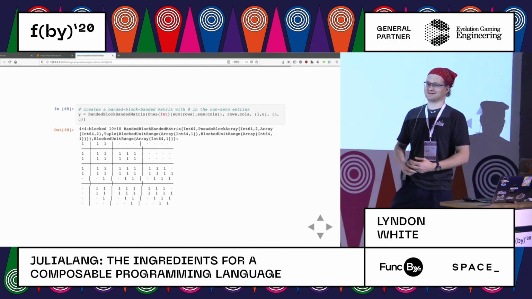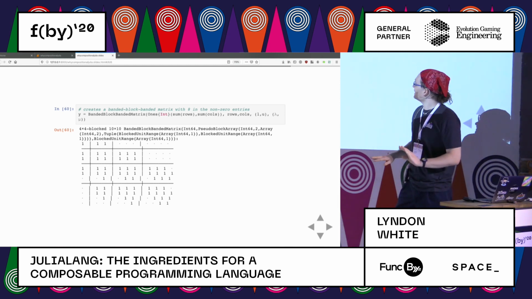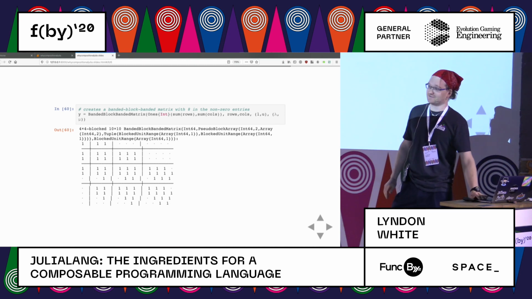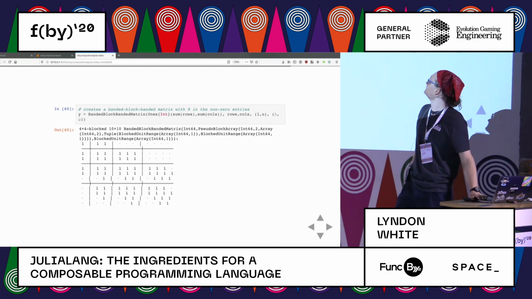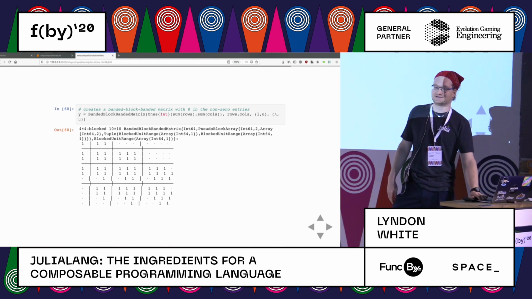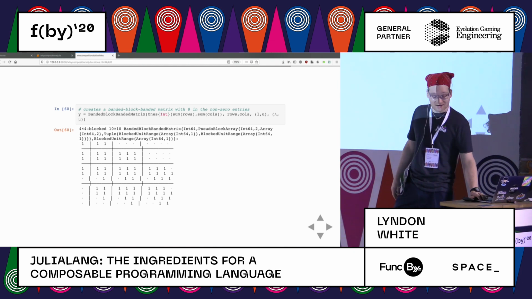I saw this one, I'm like, what? What is this even for? Turns out it really matters for partial differential equations. And if you have it, you can make things like easily 4 times faster, which matters if your thing was taking like months. And so people just keep on creating more and more matrix types, and we've got to let them do that. And multiple dispatch is kind of the elegant way to do it.